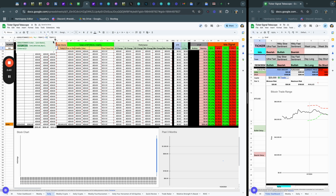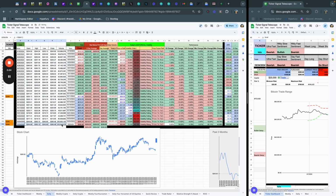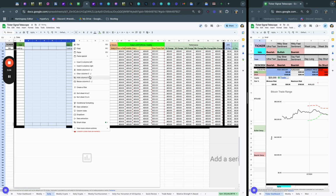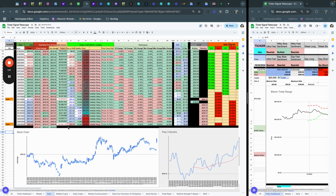See, this is the problem. You get too much data, then not enough data, too much data, then not enough data. You never know what's going to happen. See, now we've got the right amount of data. And you can see that even though I thought I was not going to get all of today's data, I'm already getting all of today's data, so I've got to go back to 46. This is why I do my videos this way, because not only do I want to show off, I want to teach, and I want people to see how easy it is to get access to data for free inside of Google Finance, especially inside of Google Sheets.